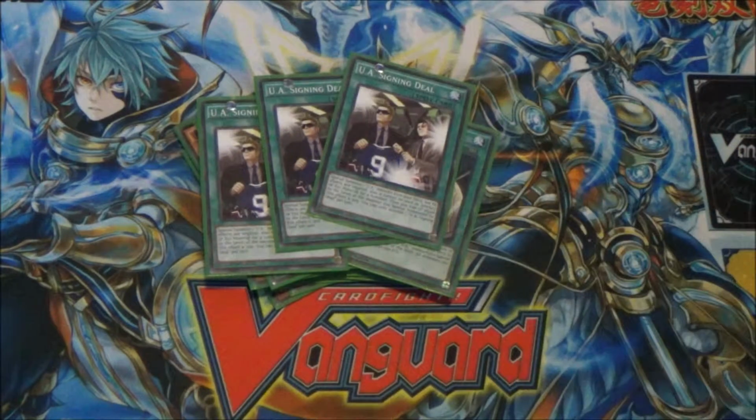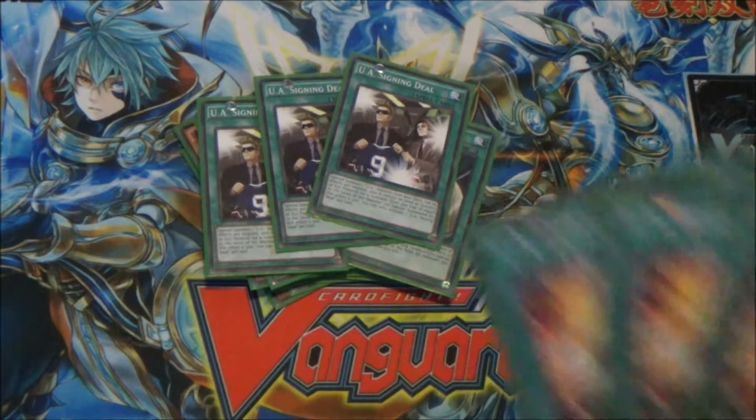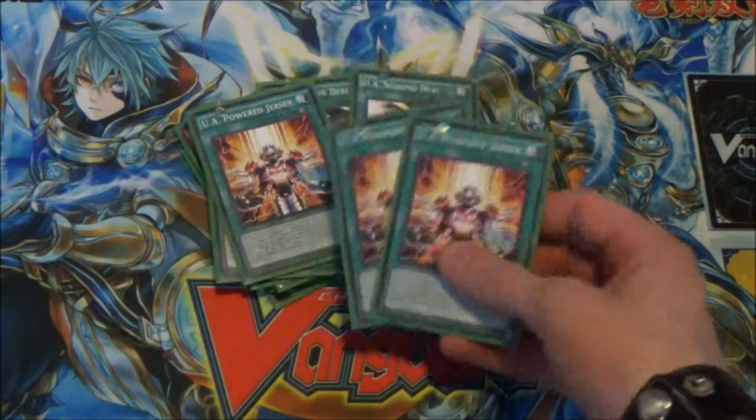This is a great card. When I play it, I can then special summon a UA monster from my deck, and then I'll take damage for the level of that UA monster times 300. So it hurts me, but it's going to allow me to get out my midfielder or just something really good. So it's extremely useful. And then the most busted card of my deck, UA Power Jersey.